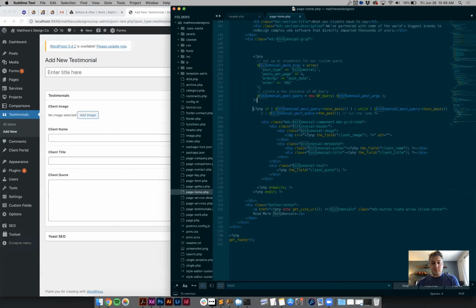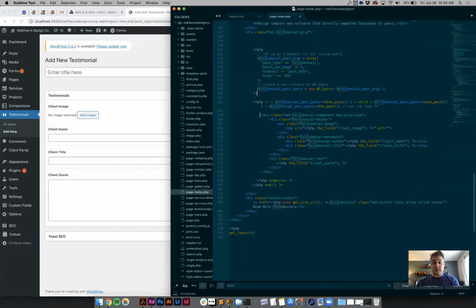Then what I'm doing is this is really the HTML code that I wrote to begin with, or that you would have to begin with. So this is just one of the testimonials. And in here, you can see in the image source and in the author and the title, this is where I have these custom fields. So if I want to get the client image that I uploaded here, I want to put it in the image source of this HTML element here. And this is all I have to do.